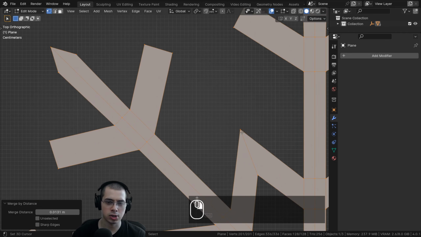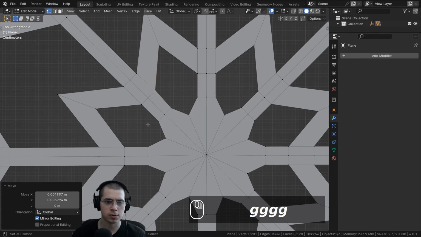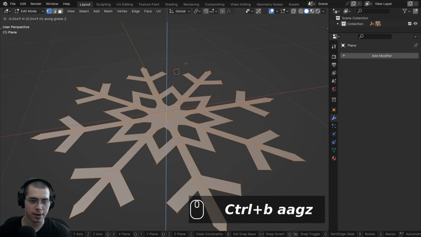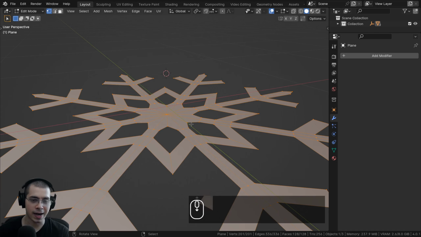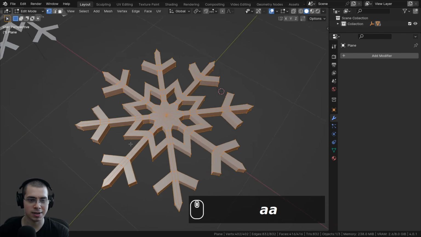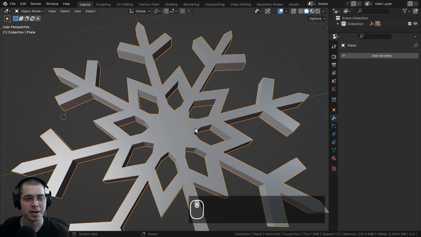All right, so now you can just check, you can select the vertices and move them around to make sure that they've all merged, and that looks really great. So now in edit mode, I'm going to select all the mesh, and I'm going to bring the mesh down on the Z-axis just a little bit. Then I will hit E to extrude, and we'll extrude that up there, and now it has some thickness, so that is really cool.